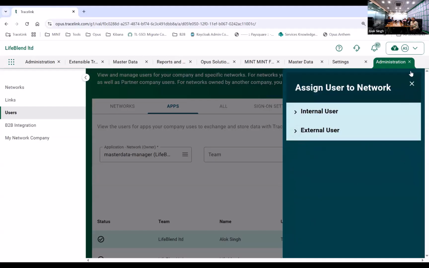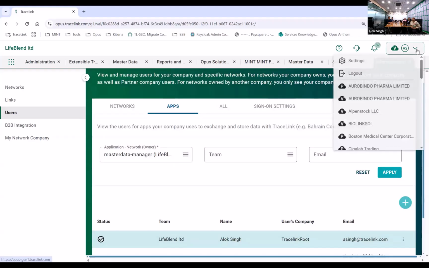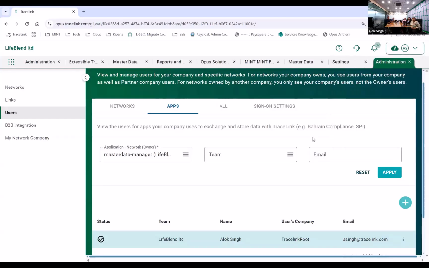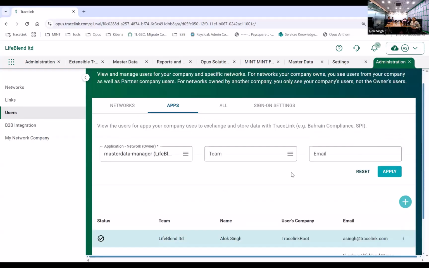The difference between an internal user and an external user is, if you have been assigned as an internal user, you'll be able to log into your own company. But if your user is added as an external user, once you log into your SSO, you will be able to see the list of companies here in the drop down. These are the list of companies where my user has access, so I can quickly navigate to these companies. All the roles information is available on the wiki page. I think the link for the wiki page is available in this presentation, and you all should have a link to the wiki page, so you can find all these roles which need to be assigned for master data manager.